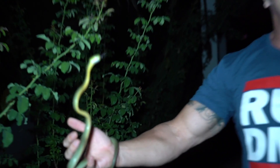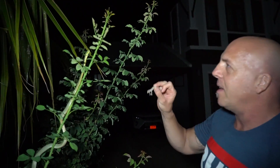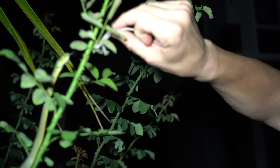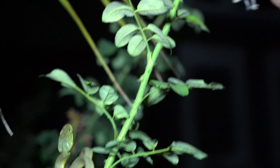So, Boiga cyanea — let's get into it. Let's go ahead and start giving you guys some of the natural history of these guys, and my experience working with them, breeding them, and that sort of thing. I guess we could start with feeding. I'll grab a house gecko — we have thousands of them around our house — and see if this one will take a house gecko. In the wild here, they're pretty much feeding on house geckos. In captivity we do sometimes do lizards, but for the most part it's going to be rodents.